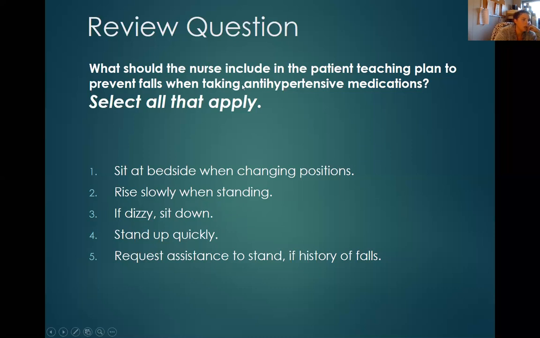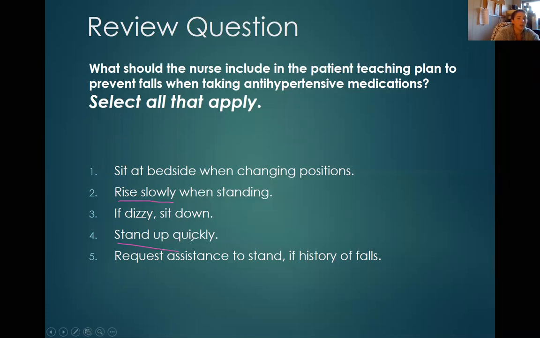Stand up quickly. Well, I can give y'all a little test taking tip right here. We have one that says stand slowly and one that says stand quickly. Can they both be there? No. So you know one of these answers is incorrect, and you can eliminate it from your possibilities. And we know that we want to go slow. So even if you weren't sure, you would know it has to be one of the 2 that is correct, because they're opposites. And so you could try to evaluate these other components and how they impact.